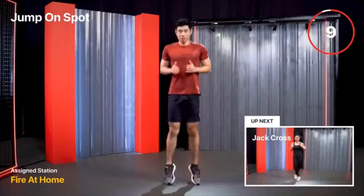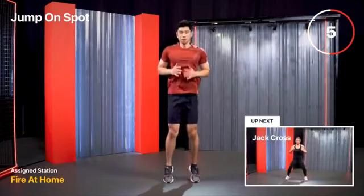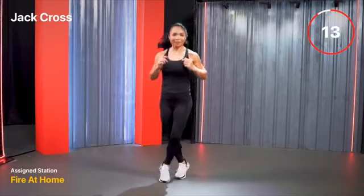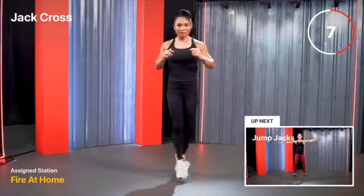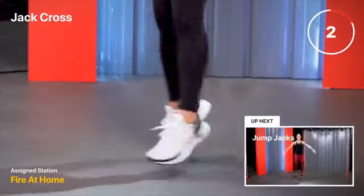Let's keep it bouncing. And from here, just on the spot, just bouncing up and down. Start to warm up those ankles, the calf muscles. Let's stay with it. You should be starting to feel the heart rate coming up. We've got some jack crosses. So switching the feet to the front and back, to the front and back. We want to think about warming up the legs, warming up the lower body.